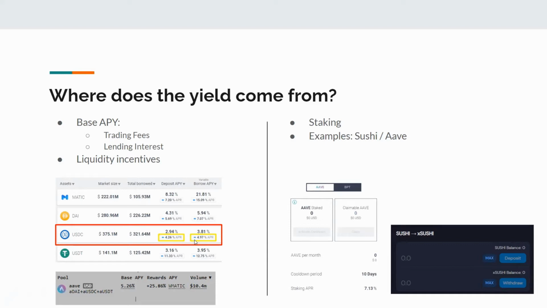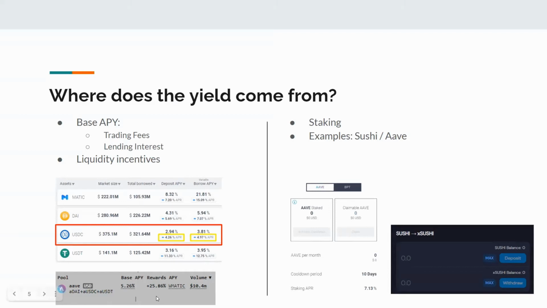The interesting thing about this snapshot is that for the borrowers, you're paying 3.81%, but after paying 3.81, you're actually getting a 4.97% bonus. So it's actually a positive interest just to borrow money. You're essentially getting paid to borrow money for free. These rates are a little outdated. If you were to go to AAVE later, which I'll show you, these rates have dropped a lot lower, primarily because more people have become aware of this and are trying to take advantage of this gap in arbitrage and earning money off that.